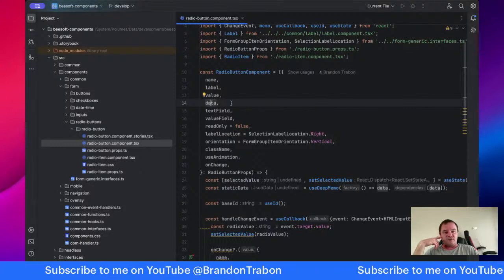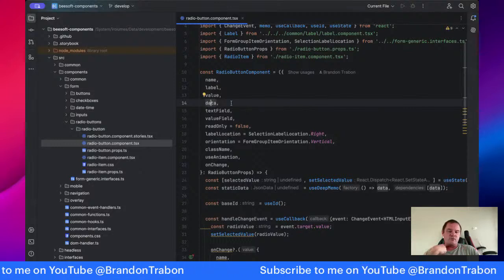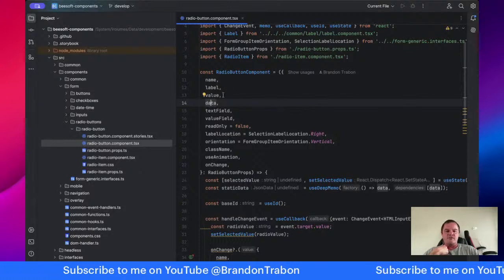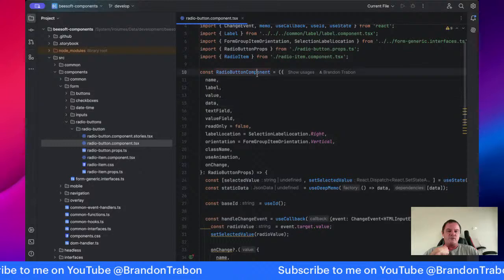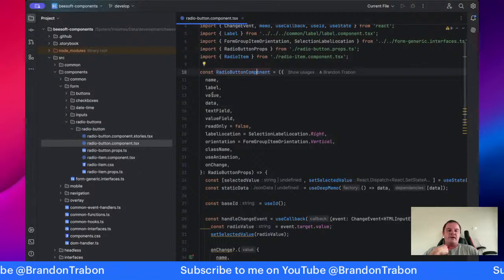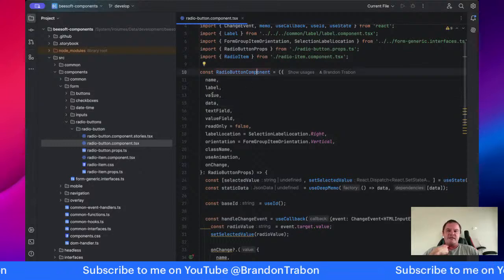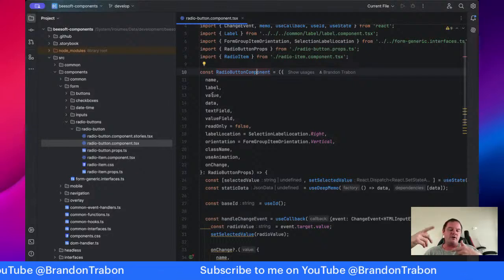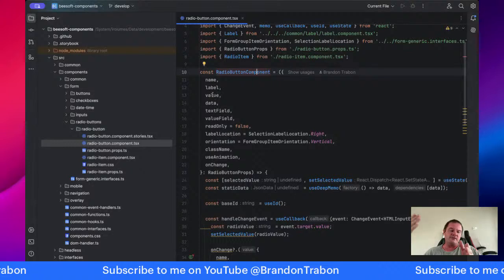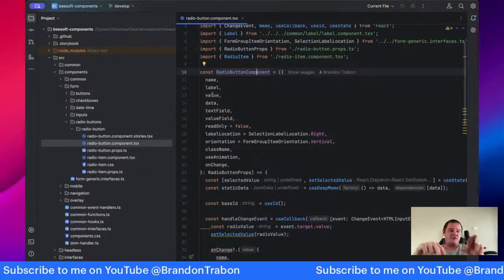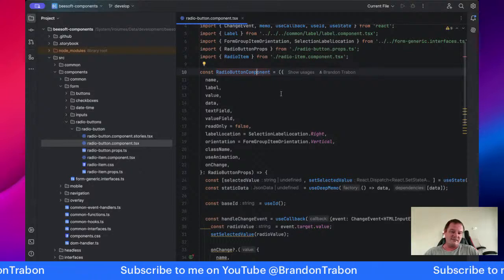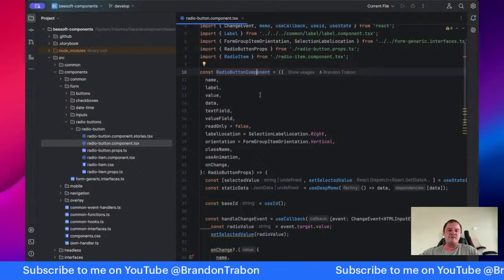If you're going to do such a thing, if you're going to use this component, the best thing to do, because text field, value field, these are all strings. Value, let's see what value is here. Value is a string because it's the actual value property. So in a radio button, only one could be selected. So you have the text and you have the value. This is the value that you want to be selected. So it's a default selection type situation.